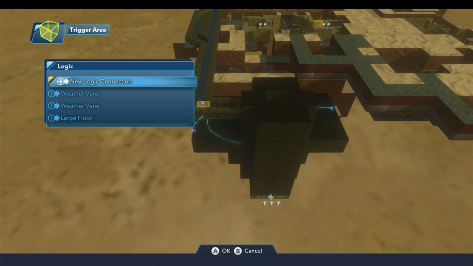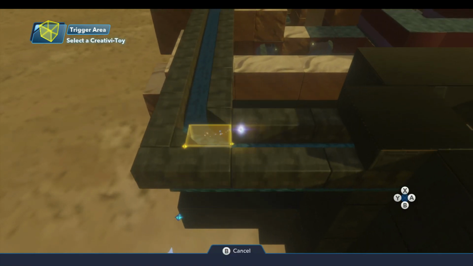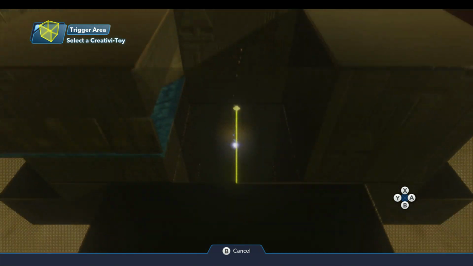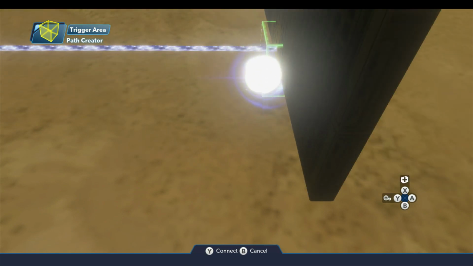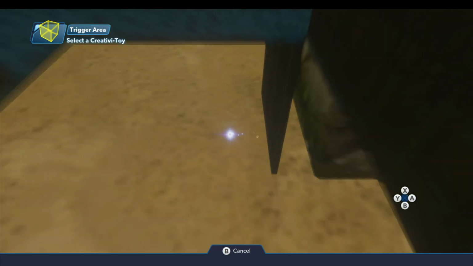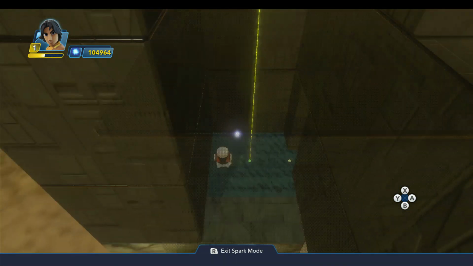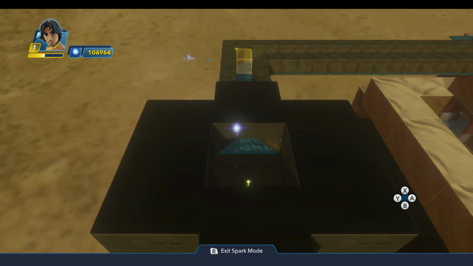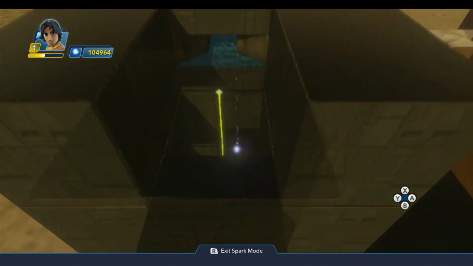And likewise, new logic connection when entered by player any. We'll go ahead and reopen the door. So we'll do a reset and stop on that as well. And that'll reset the chamber for the next time we come through the drainage pond. And let's see, anything else? I'm just reviewing my notes. I think that's everything. So let's go ahead and give this a try.